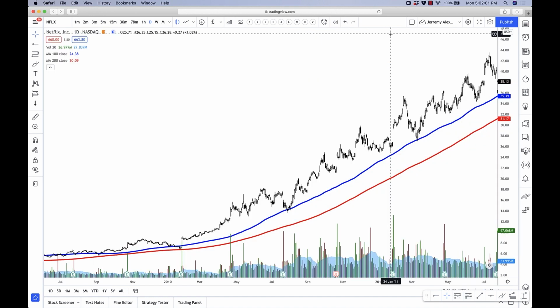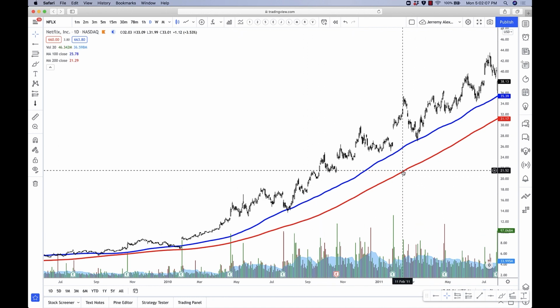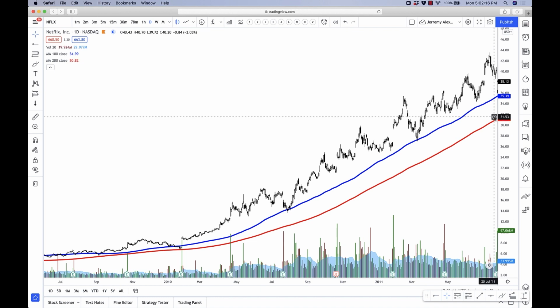All right, your next step, is it below your main moving averages? What you'll see here on the screen, the blue line and the red line. The blue line represents the 100 simple moving average, the red line, the 200 simple moving average. Once we get below both of those moving averages, it is said to be in a downtrend. Once a stock is in a downtrend, ladies and gentlemen, you do not want to buy the stock aggressively, and you absolutely don't want to buy it with long-term call options, aka LEAPS. That can be a recipe for disaster, and you really want to time your strategies better once a stock gets below both of its long-term moving averages.